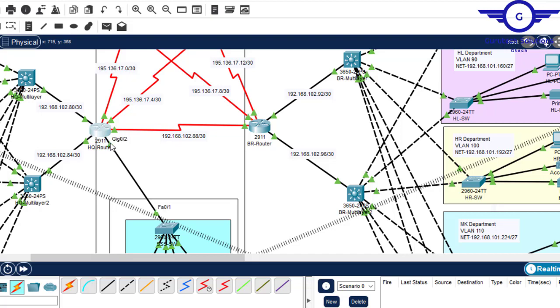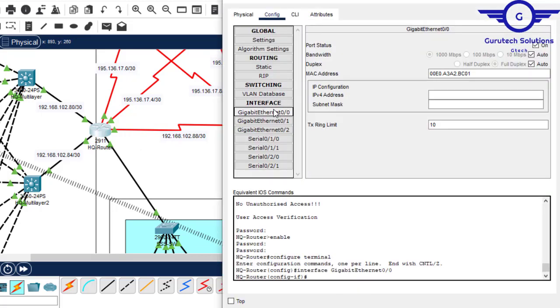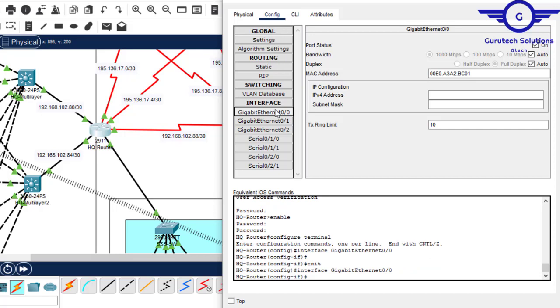Gig 02, and this one is gig 00. This one is gig 00, right? This one is gig 01. So I click it, then I start from gig 00. Gig 00 is this one.